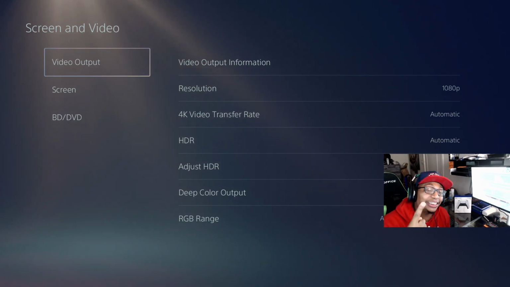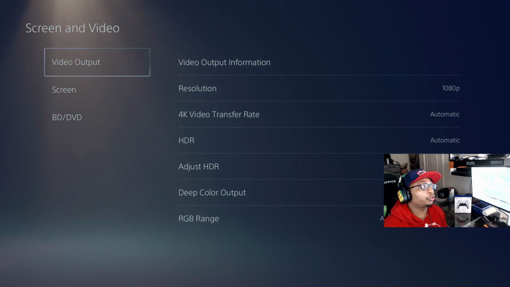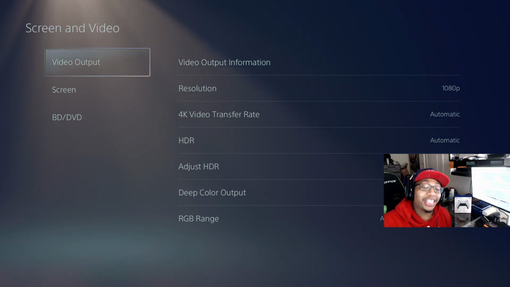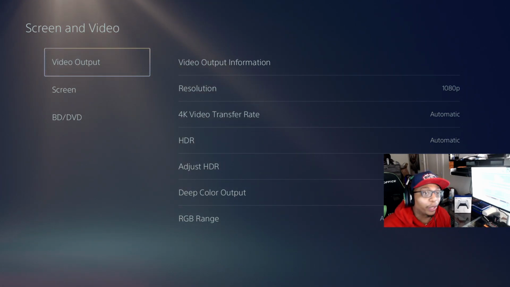Disable the HDCP, and once you do that, you're gonna go inside your Screen and Video, then go to your resolution and change it to whatever resolution your monitor is. If you have a 720p monitor, then switch it to that, and then you will get that display. Because right now, the PS5 being 4K and you having a 4K capture card, it's gonna push out a 4K signal, and your 1080p monitor is not gonna recognize that.